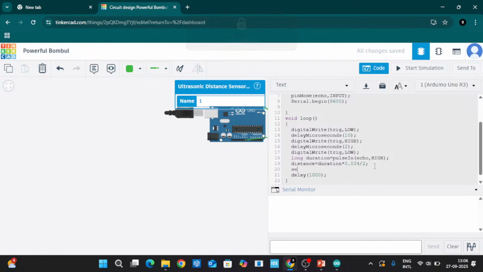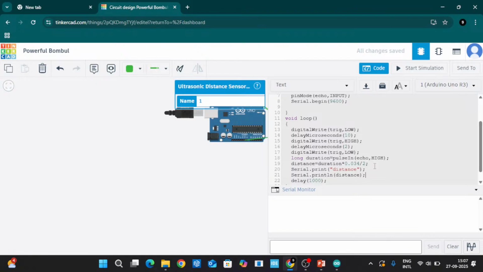Serial.print distance. Serial.println distance. Whatever variable we store, that variable we print here.